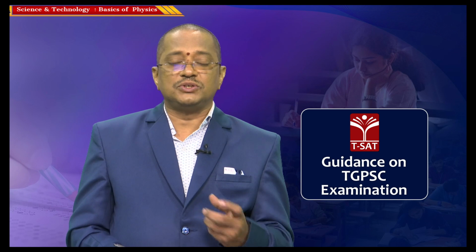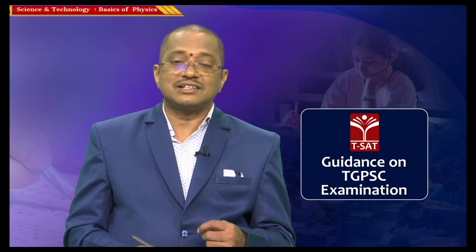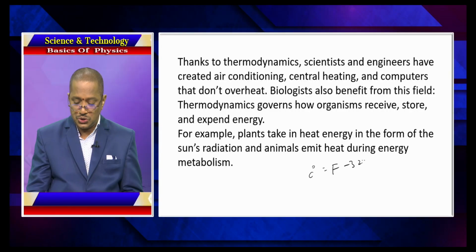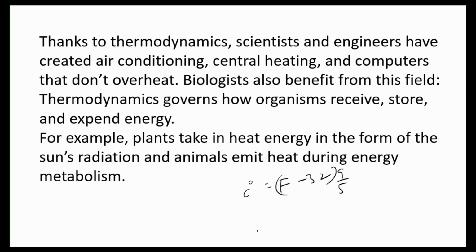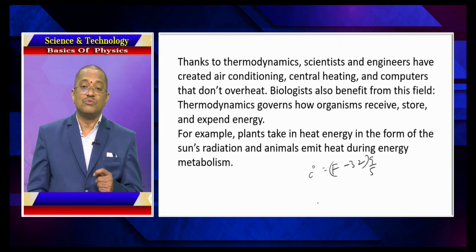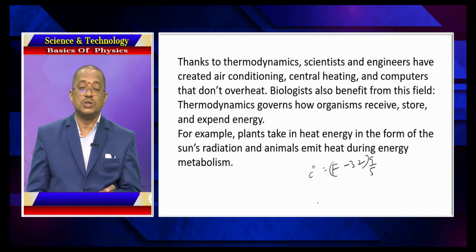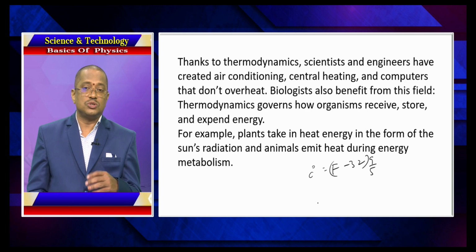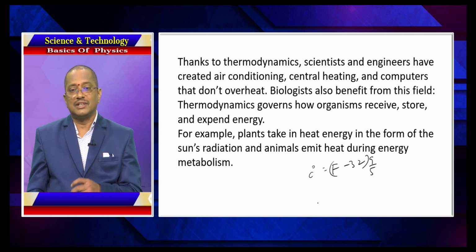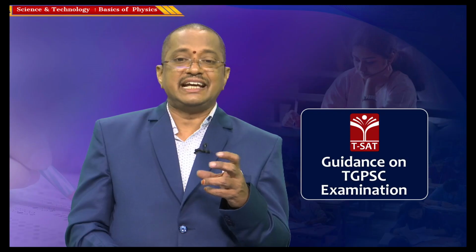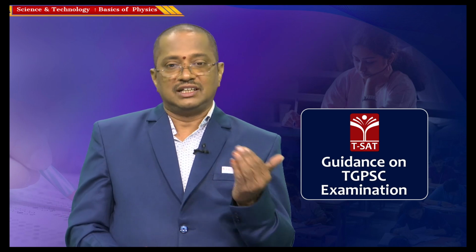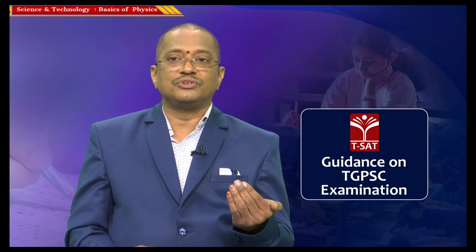So here we are using various kinds of units, called Kelvin, centigrade and Fahrenheit. As you note, C = (F - 32) x 5/9. This is a relation between centigrade and Fahrenheit. By using these two, you can convert centigrade to Fahrenheit and Fahrenheit to centigrade. Generally, our body temperature is 98.4 degrees Fahrenheit, and we will convert it in terms of centigrade. We will carry it as 34 degrees Celsius.